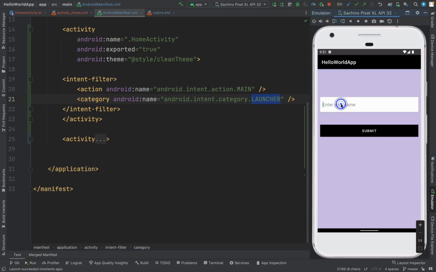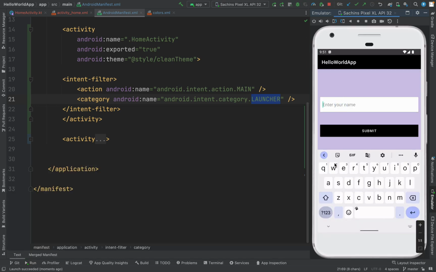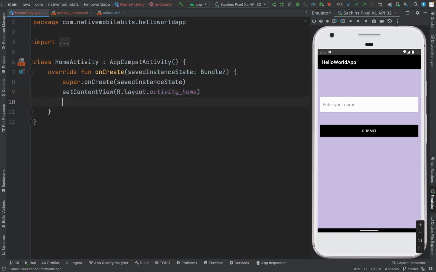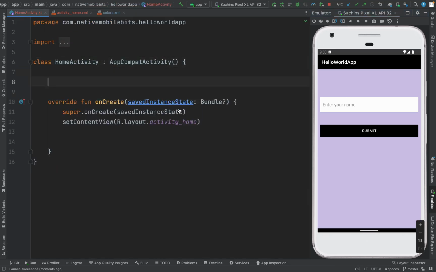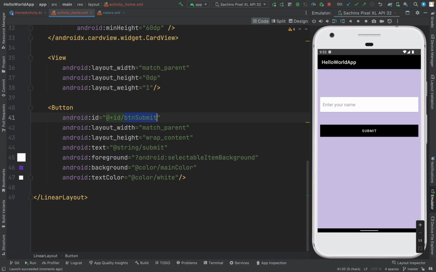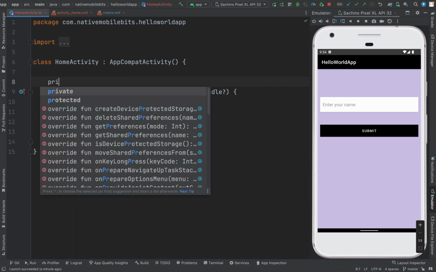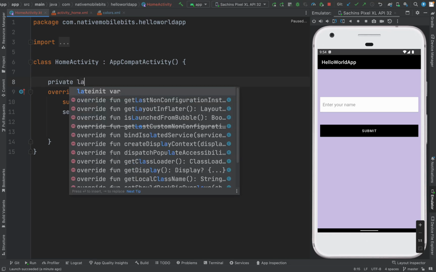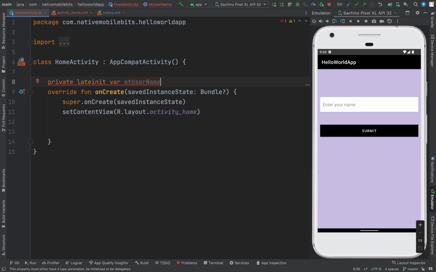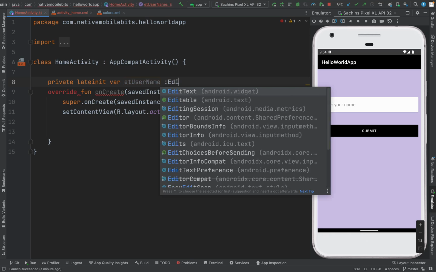Okay, now let's see, if we click here, the soft keyboard comes up. So first let's take the references. We have defined this button submit and we have defined this et username. We can define one variable here, lateinit var etUsername of type EditText.